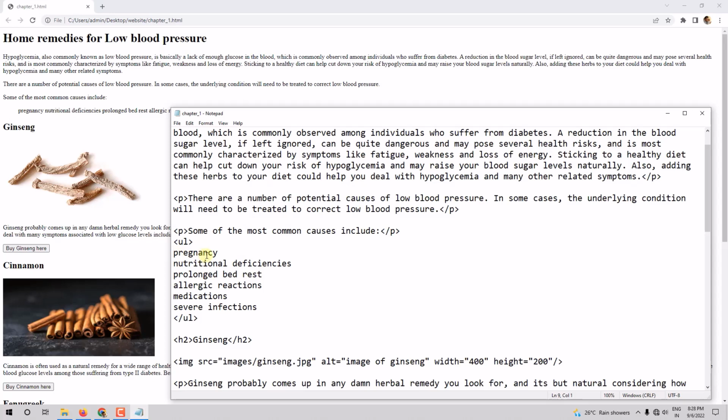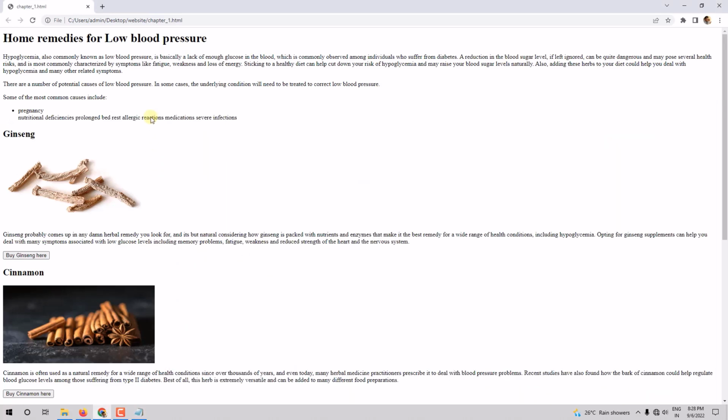So li is for mentioning the items of the list. This is the first item, pregnancy, and so we have to end it with li. Let me save this and refresh it, and you can see pregnancy has come with a bullet.